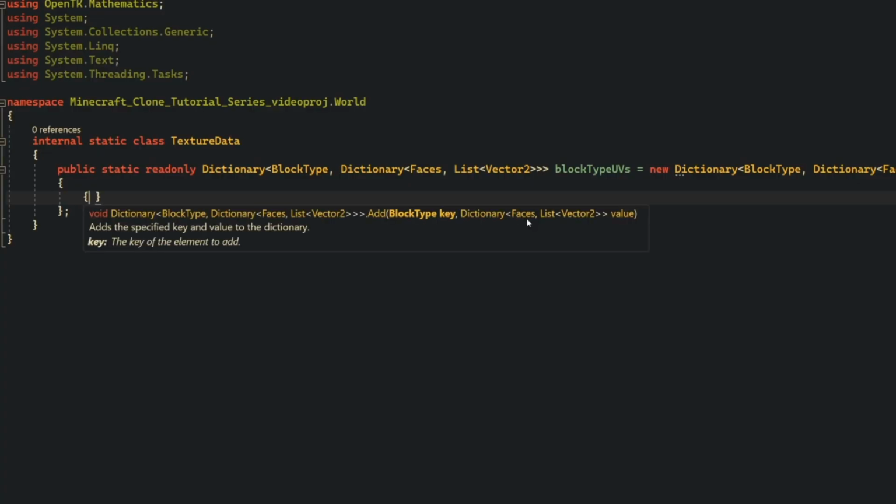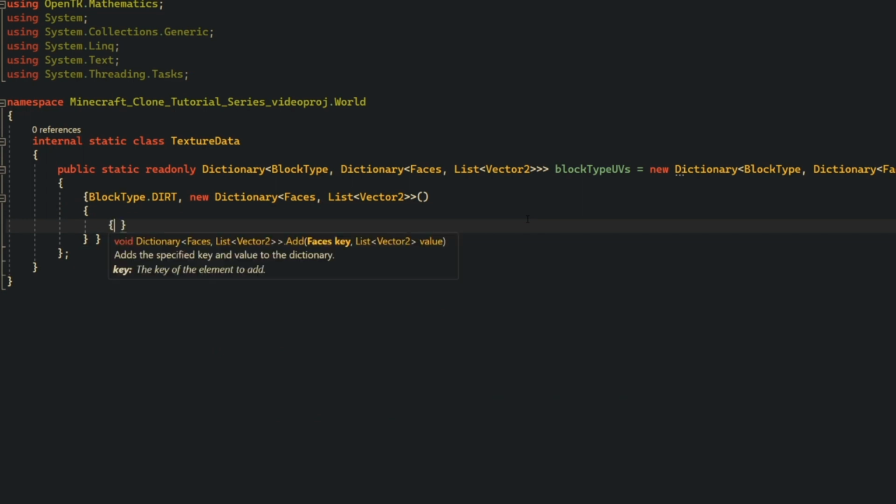For the first one, we're going to specify block type dot dirt for our original one, and then we're going to make a new dictionary of faces and lists. Here we're going to add our first one, which is going to be faces dot front, and this is going to have a value of a new list of vector 2.